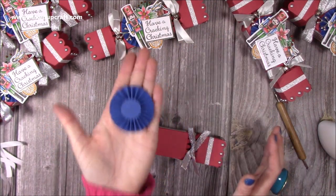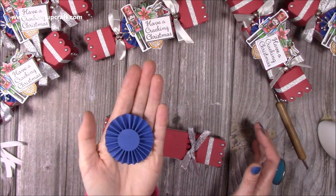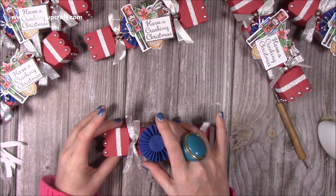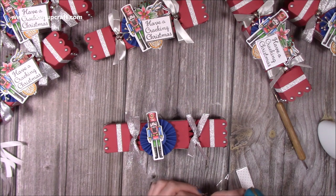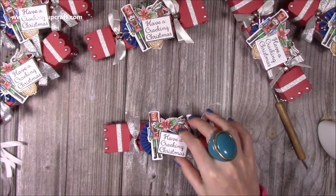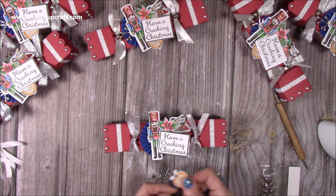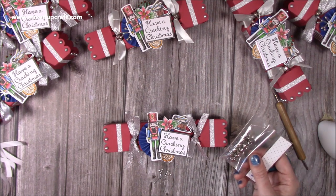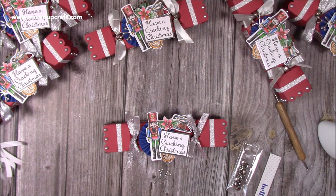For the decoration, I made these rosettes — just a piece one inch by eleven inches, scored every quarter of an inch, then concertina fold and you will have a rosette. I'm popping a rosette on, and then I have my nutcracker, a drum, a poinsettia, a 'Have a Cracking Christmas' sentiment, some little sprigs, and an orange slice. I'm going to stick a couple of bells on the tops of the bows as well, and pop it on the heat gun to get it all stuck down.